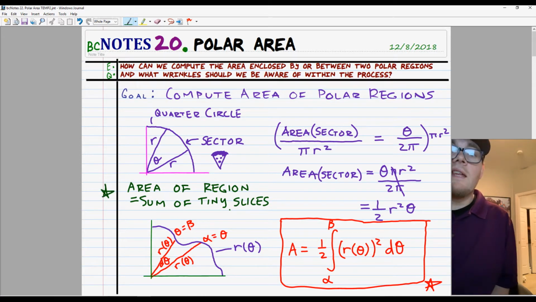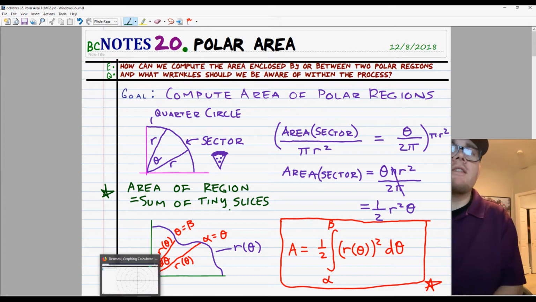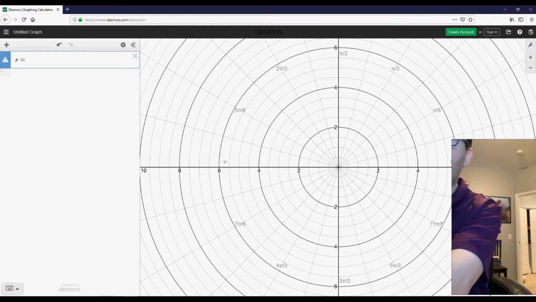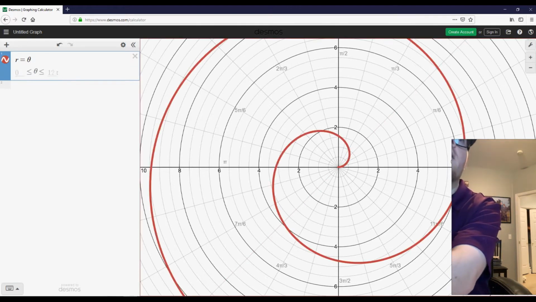So getting that kind of in your head, that this is our new system, this is how we handle polar, with the sector strategy, I think that'll really add something to what you already understand. So for the moment, I'm going to really quickly go into Desmos and give you a chance to see this in action and prove to you that this actually does look about right. So what I'm going to do first, before we graph any of our actual things, I just want to put in some random curve. So I'm going to put r equals theta.